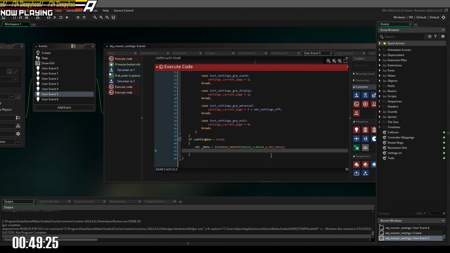I wish there was a way to do a conditional check where it's like object menu dot mask index is not no one. I can't remove it. This is just a strict check.